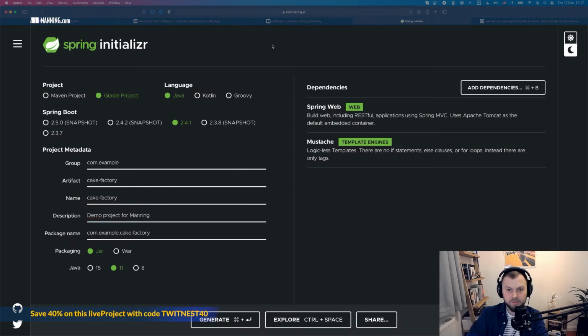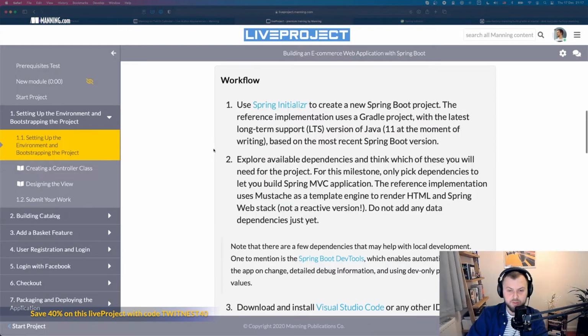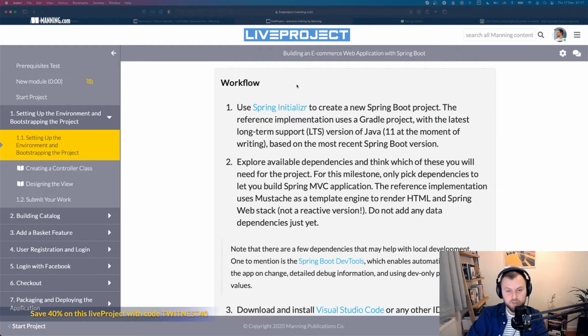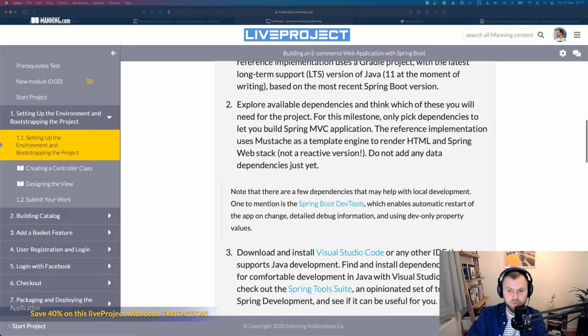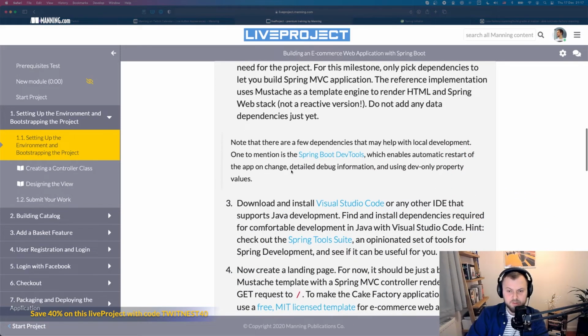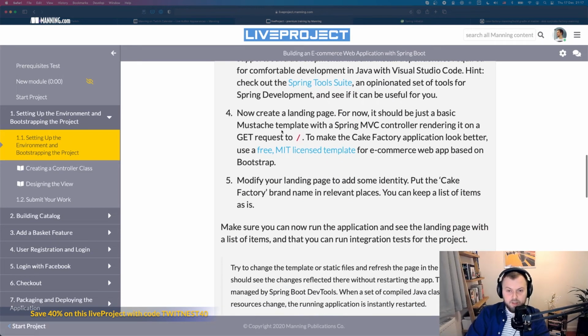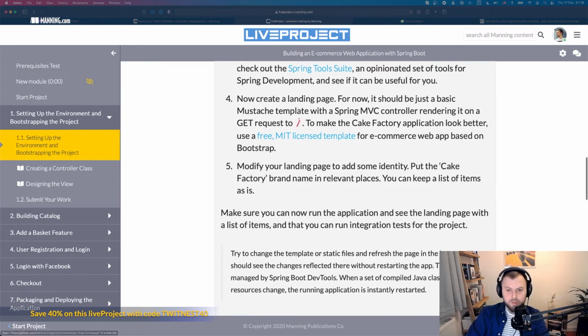If I go back for a second to my first milestone, I see that the goal is to build an empty HTML page, right? So I use Spring Initializr, I declare dependencies. I'm not going to use Spring Boot DevTools, but again, it's just for the purpose of the stream, just to save us a bit of time. And the next one is, let's create a landing page, right? So we need to create a landing page and display something when we go to the application main page at /.